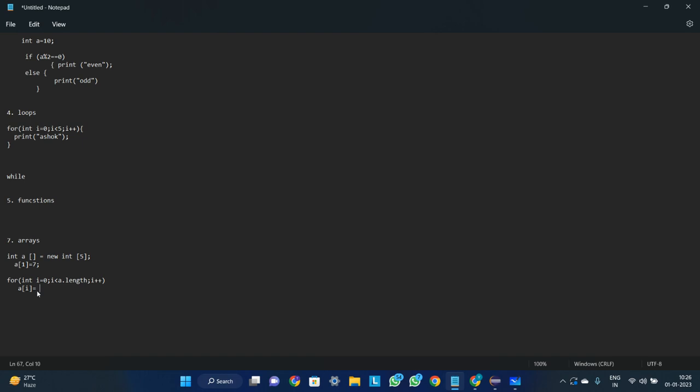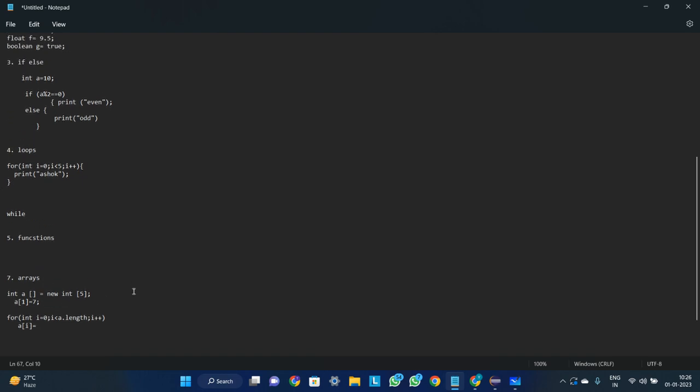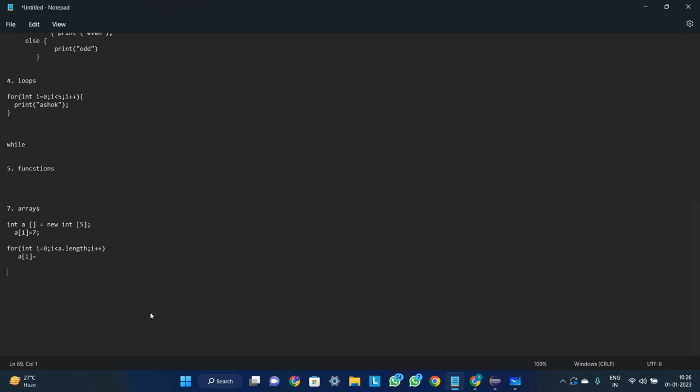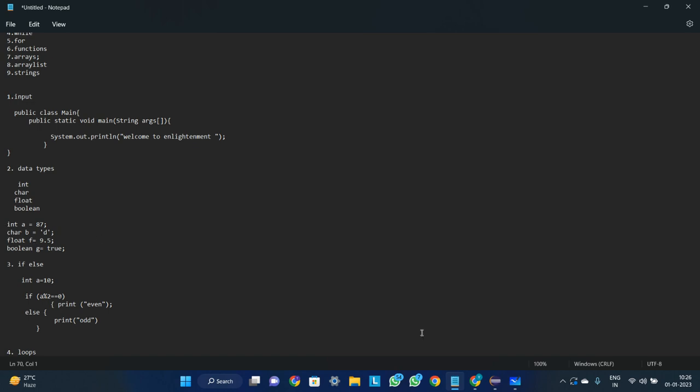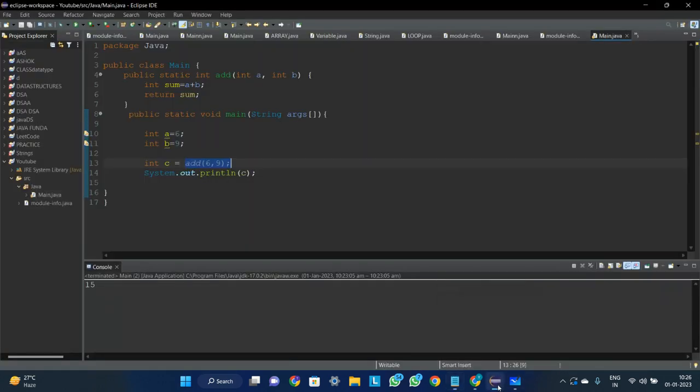A of i equals to, I can give whatever values. I missed one point. I will discuss now, giving input at runtime. For example, I will take this one. Runtime means we will only give the input.